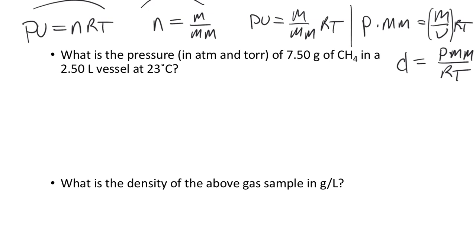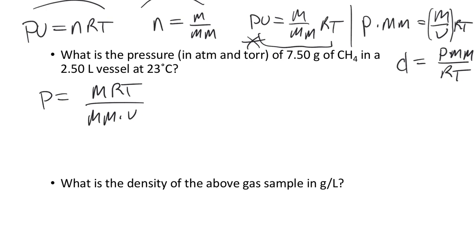So let's look at a couple questions today. One of them is just calculating pressure given a certain quantity of gas in grams in a certain vessel at a certain temperature. And so here we can just use the ideal gas law. We could calculate moles separately and throw it into PV is equal to nRT, or we could plug the mass and the molar mass into one equation. It doesn't make much of a difference, but I think it's a little simpler just to plug into pressure equals mRT, so the mass times RT, and we'll divide by the molar mass, and then divide by the volume. So just rearranging the equation here for pressure.